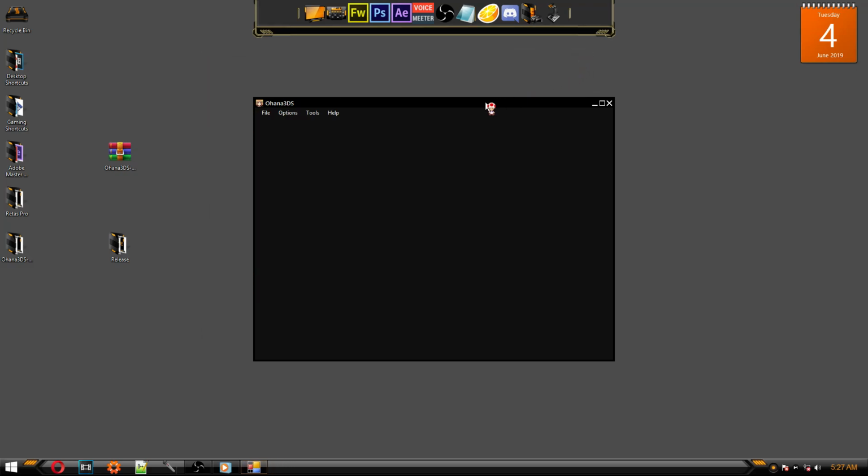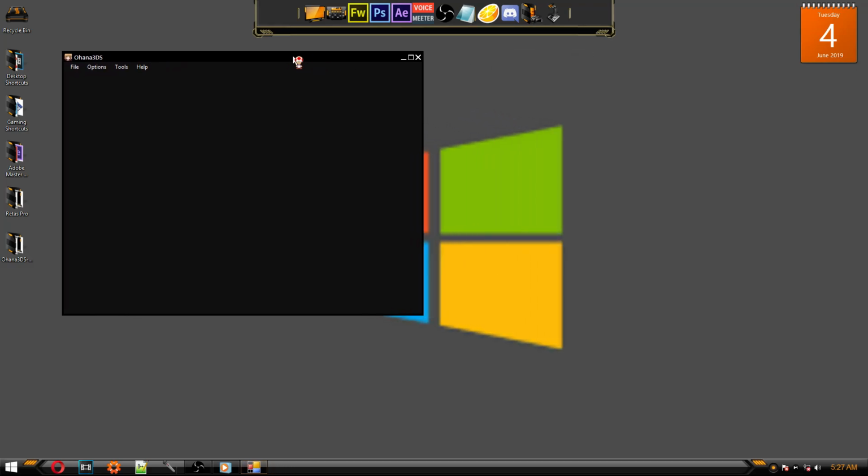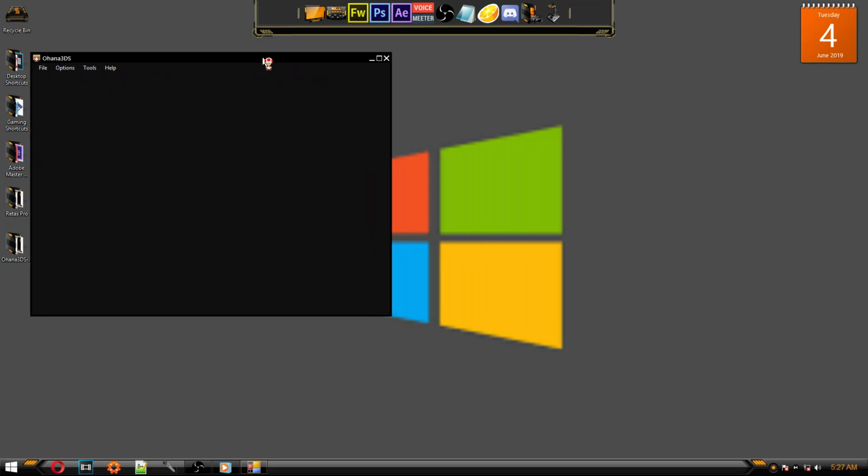If you're familiar with Ohana, the original one, this one will allow you to be able to look at 3D models from within 3DS titles like Pokemon or Pokeanimals, as I call it. But this is a pretty cool program, and I like using it. Sometimes it may have some issues, but it's a work in progress. Well, anyways, that pretty much wraps up things for this tutorial.